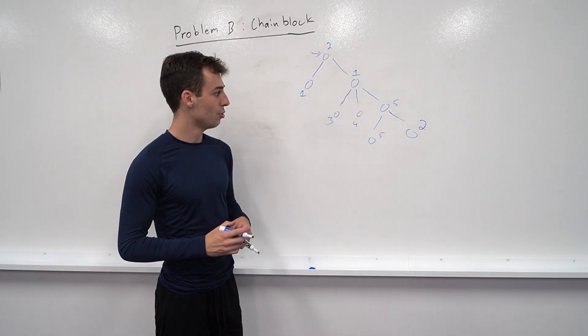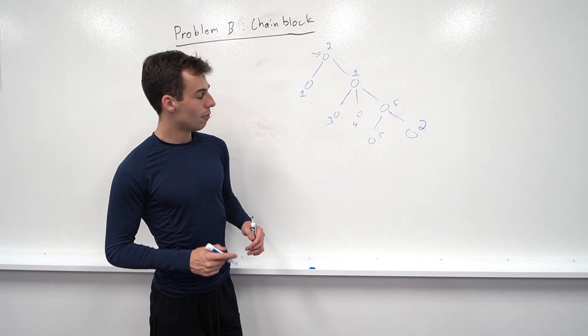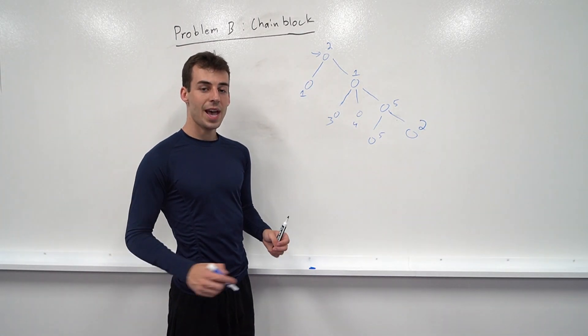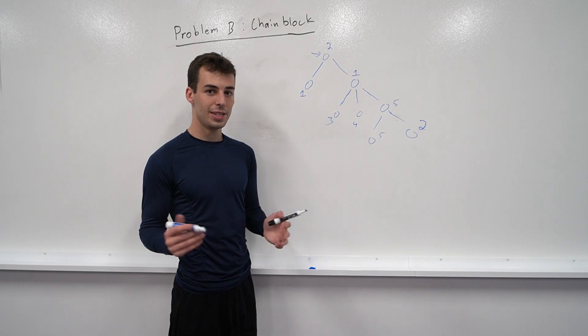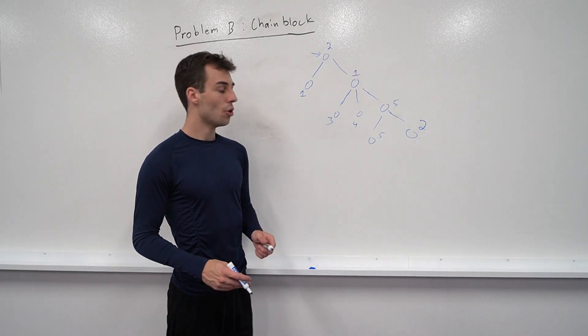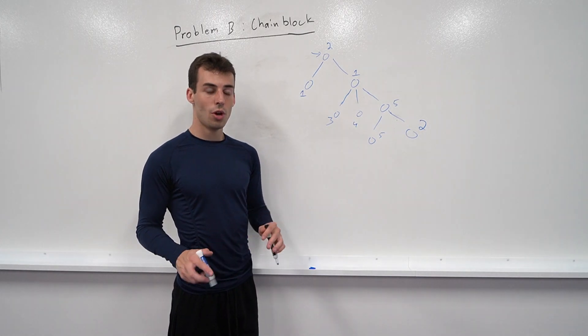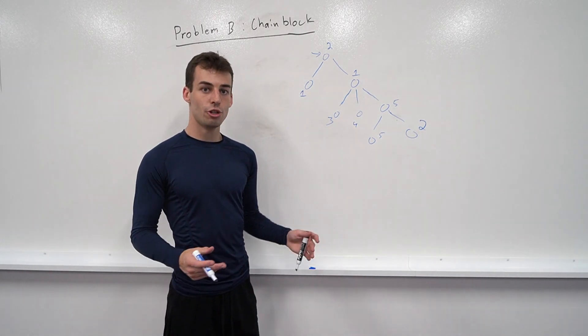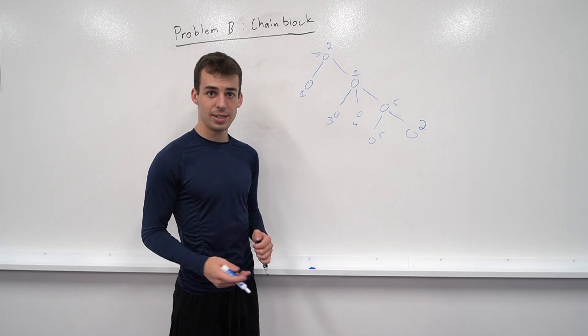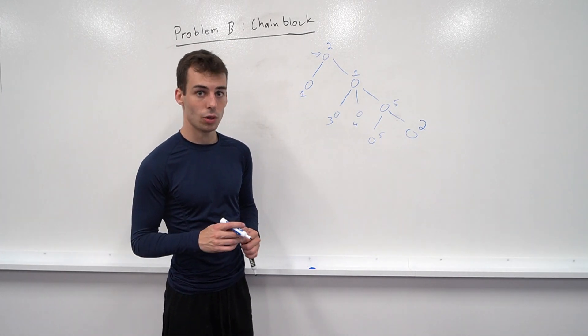However, we have this interesting property, which is between any two nodes, any of the edges along those paths need to be kept. So we're going to maintain this in some way, and then figure out after we maintain this, which edges haven't been marked as something that we need to keep at all by any pair of nodes.